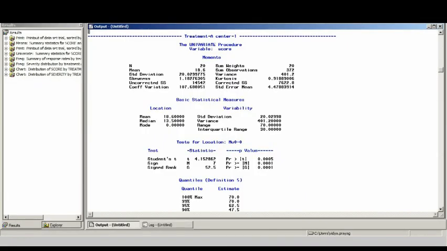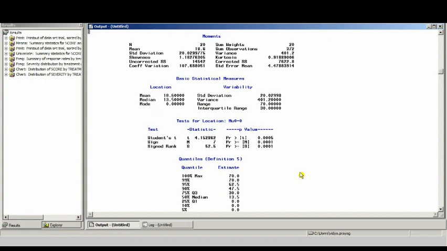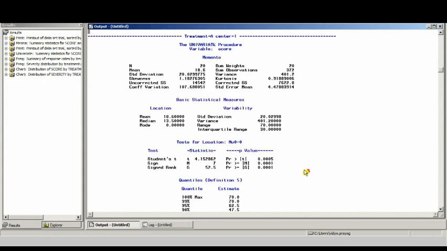I would like to just show you that the proc means procedure as well as proc univariate procedure in SAS give you all these measures. You can get standard deviation, then this coefficient of variation here is given, variance is here, then mean, median, mode, range, interquartile range are all provided by the proc univariate. You can get the quantiles.